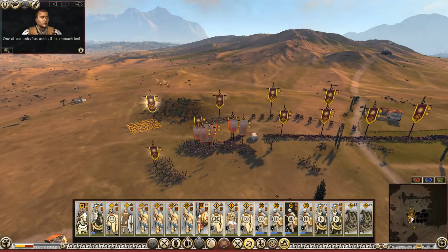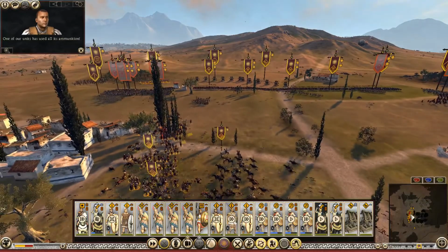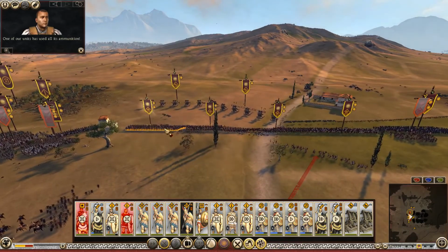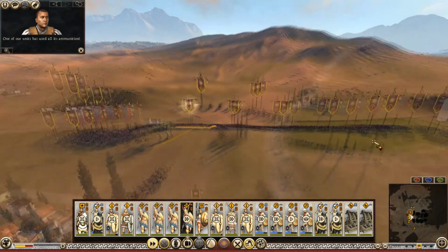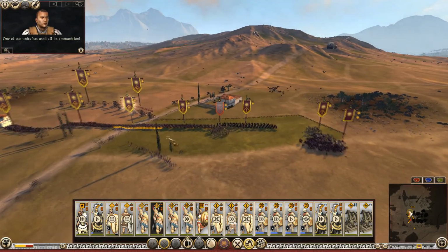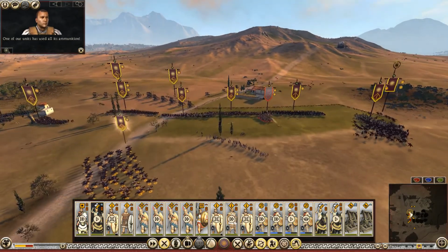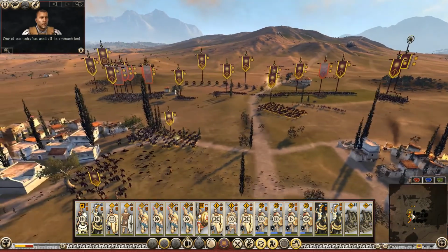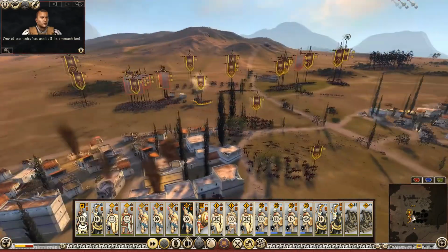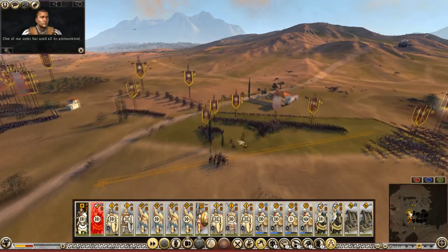Agrianians. Let's bring these guys around that way. Tarantines. Right, the guys in the centre is opened up. You guys can move. Macedonians. Right, we've got these guys completely surrounded. This flank is completely destroyed.